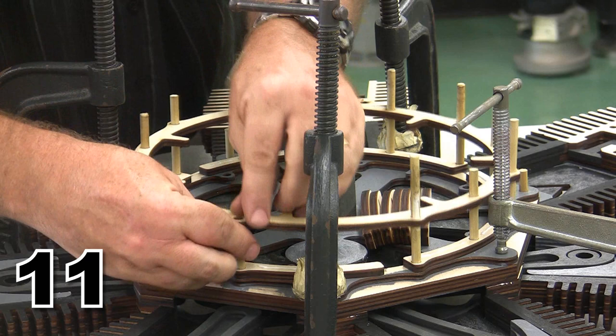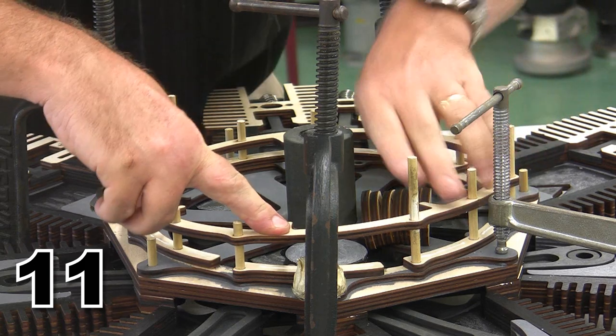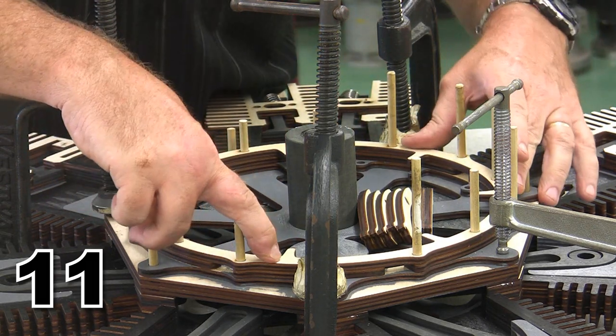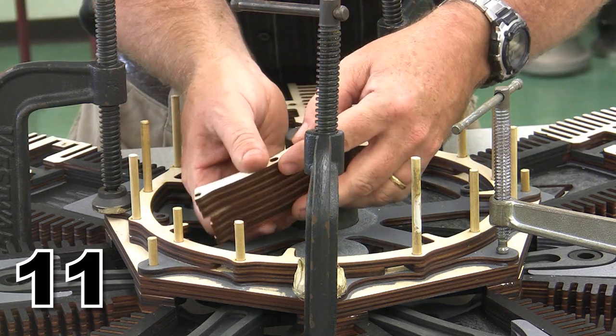Go down to the last of my locator pins. There is our separator ring in position. And now we are ready for that next layer, which is our intake valve layer.